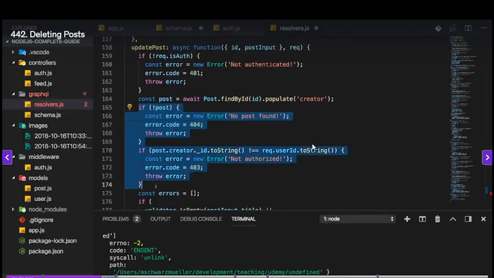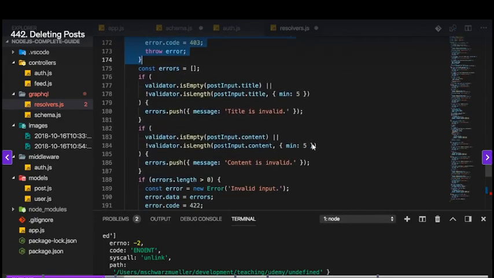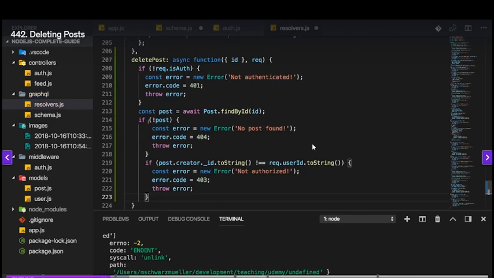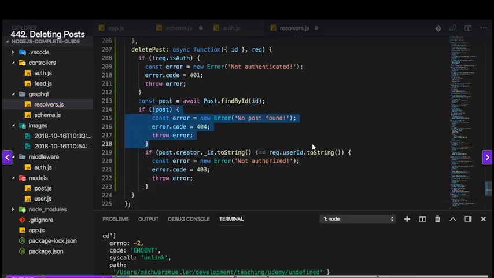And the same is true for our authorization check regarding the equality of the creator and the logged in user. So I'll copy these two if statements in here to check if the post exists. And then I want to compare the creator with the logged in user.